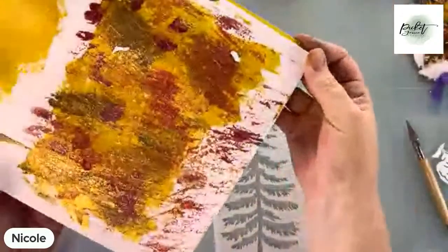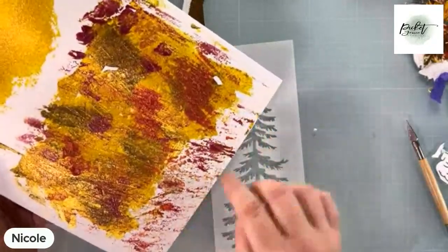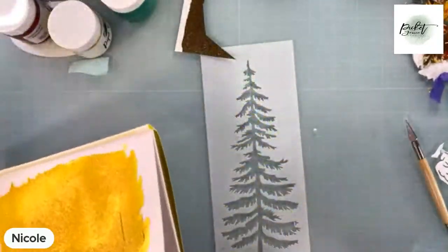Look how beautiful this one is. And you see all this space down here? It's going to make some gorgeous, gorgeous leaves.